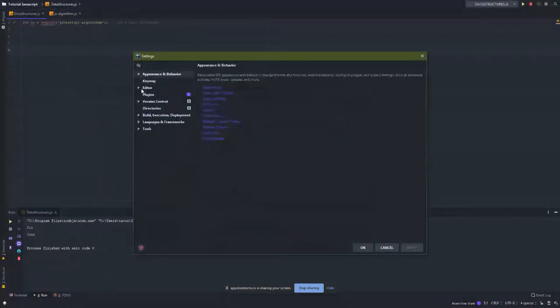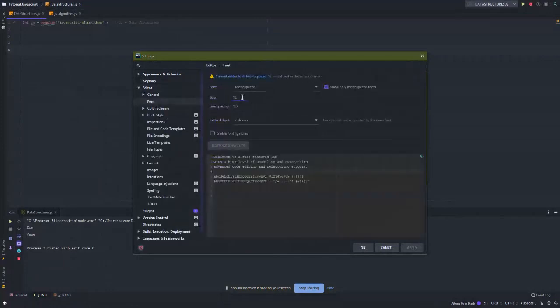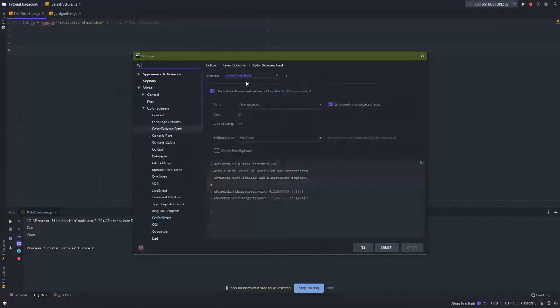Editor, font. Okay, let's say maybe 24. Yeah, that should be good. Apply that. Yeah, there we go. Please just let me know, is this okay?